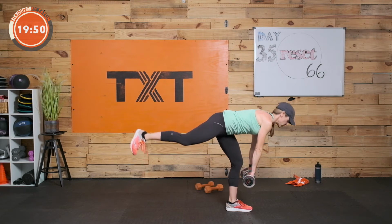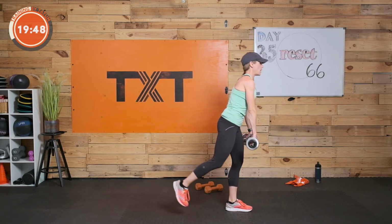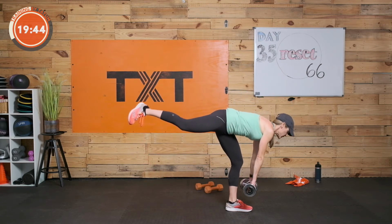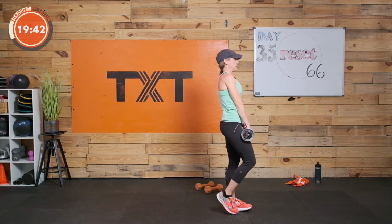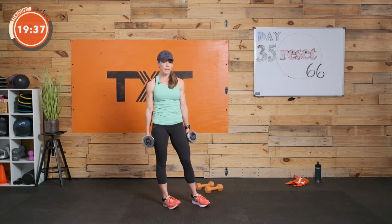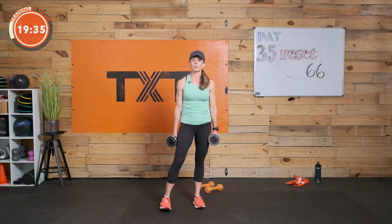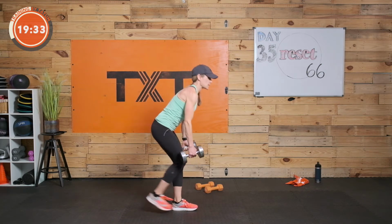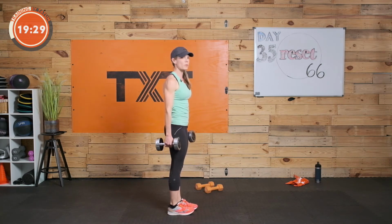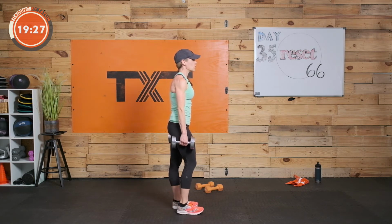I knew the balance would take a toll eventually, but draw in, brace the core, squeeze that glute. Find the 3 points of your foot, your heel, your big toe, your pinky on the floor. There we go. All right, reverse lunge. Want a little bit of a hinge at the hips, a little bit of a reach back. You can just step back if that's better and hinge to stand, or go deeper with that reverse lunge. 3, 2, and 1. Here we go.